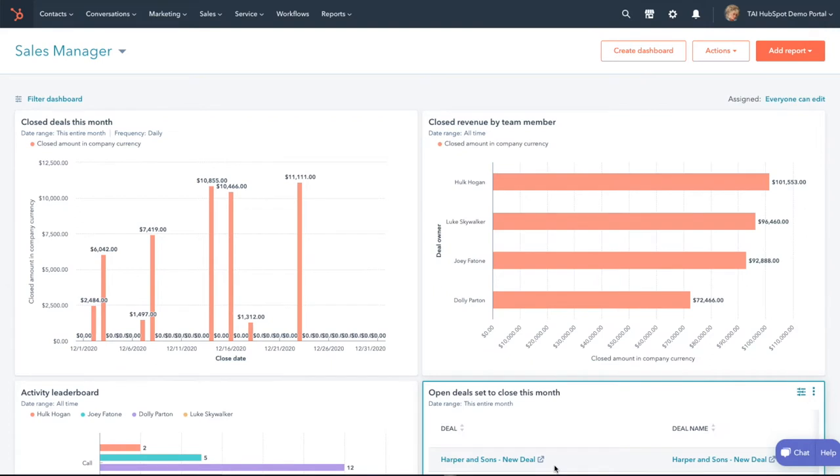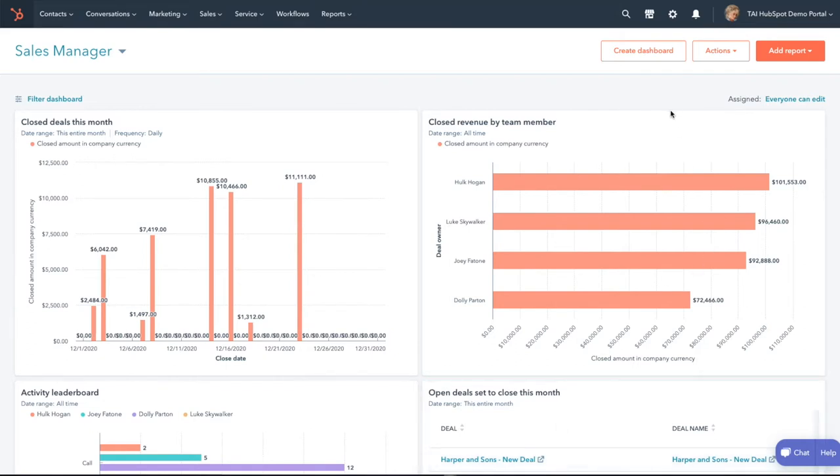HubSpot provides a feature where you can integrate your phone number and make calls directly through HubSpot, and it automatically logs the call in the contact record. This automates the call process and makes it easier to enter data into the instance. Let's take a look. The first thing you'll need to do is to enable calling.